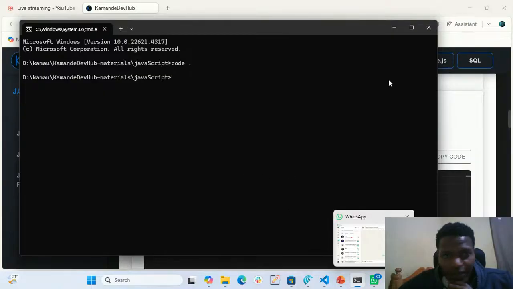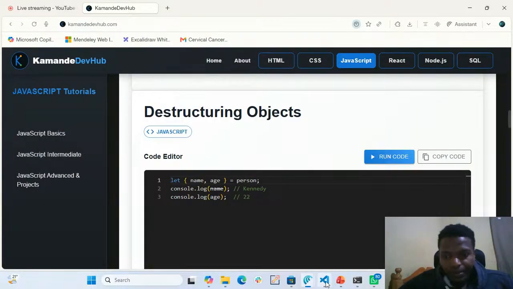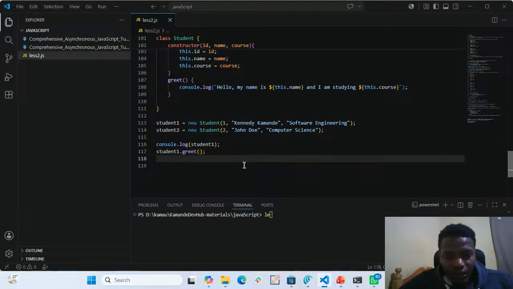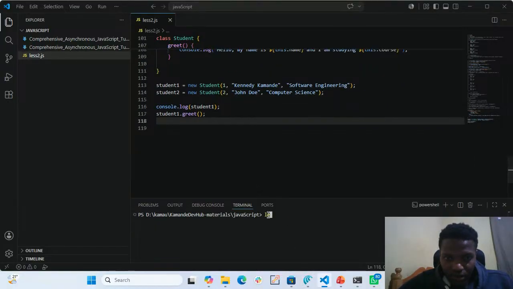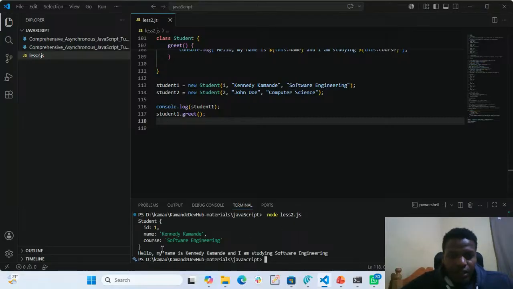So we can have that one. You can see it logs that student1, then it logs the function inside that.